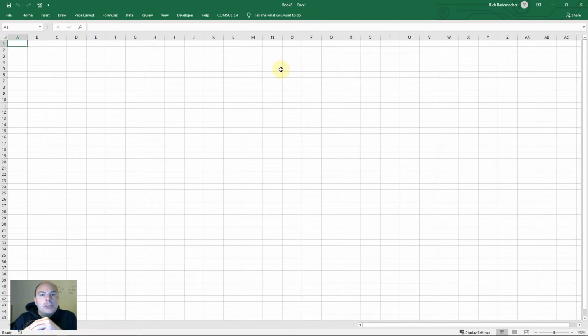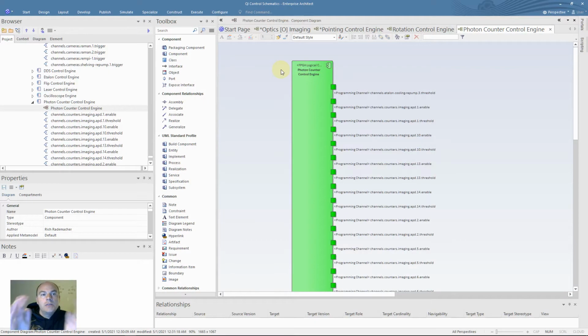So here we have a fresh copy of Microsoft Excel. And the key to this is understanding how Enterprise Architect stores its data. What you see on the screen in the browser view is actually a representation of a Microsoft Access database. You can use other database engines, but the standard one is the Microsoft Jet 4.0 engine, which is accessible as Microsoft Access. And this is great because the Sparx Systems EAPX file is just a Microsoft Access database. That's it. It's exactly that, which means we can use all their tools. So let's see how we might do that.